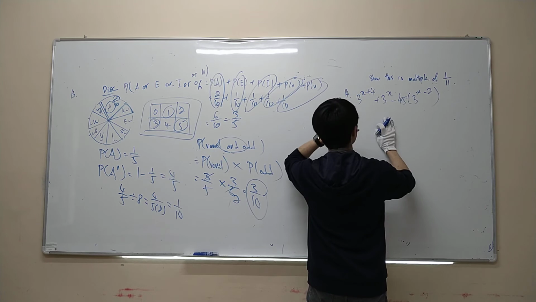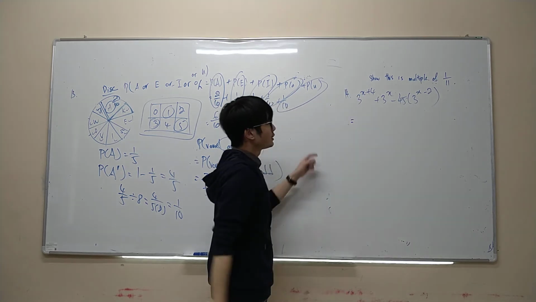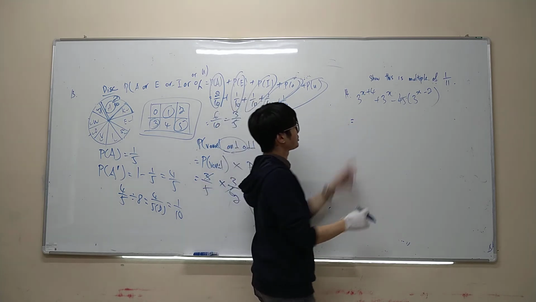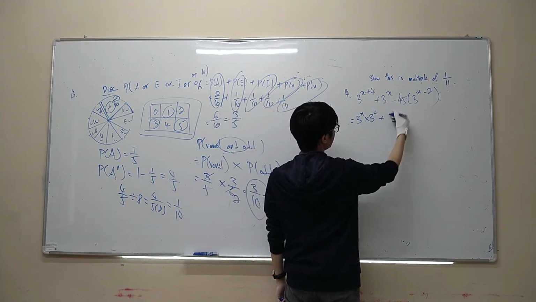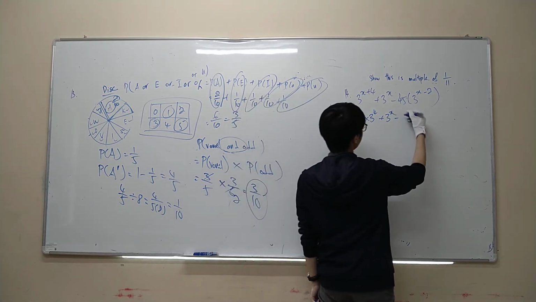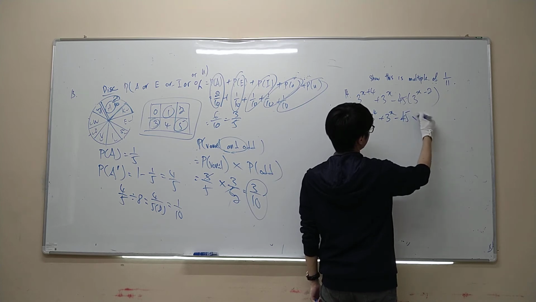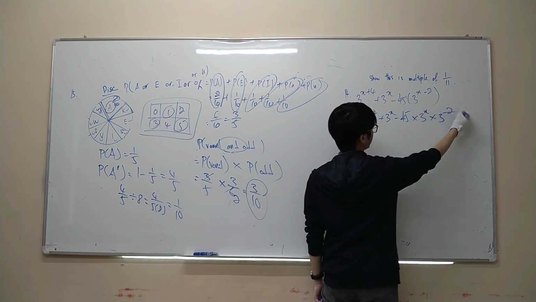If you want to combine it, you have to make, how to say? You have to pecahkan. Like this one you have to pecahkan, so pecahkan 3 power x plus 4, pecahkan jadi 3 power x times 3 power 4. This one, okay, this one cannot pecah already. 3 power x cannot pecah already. Okay, the 45 also tak boleh buat apa lah. Just leave it. 3 power x minus 2, okay, this one can pecahkan jadi 3 power x times 3 power negative 2.